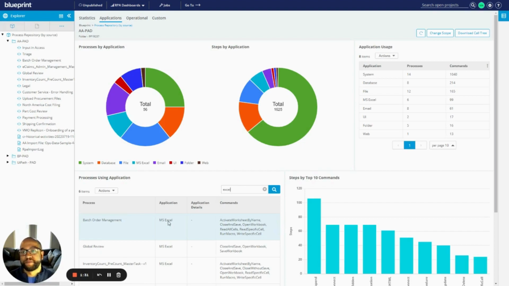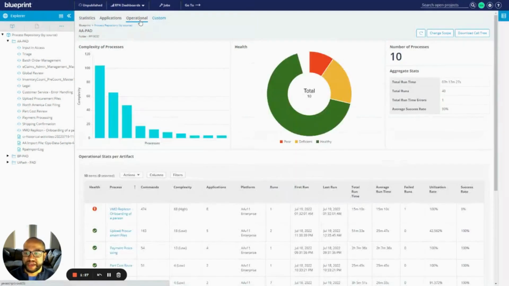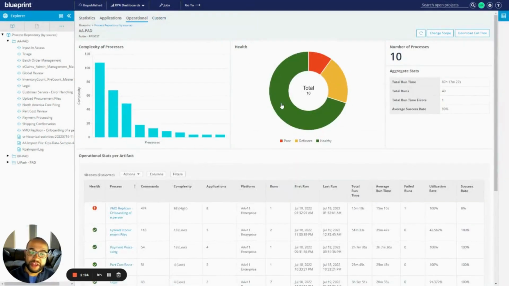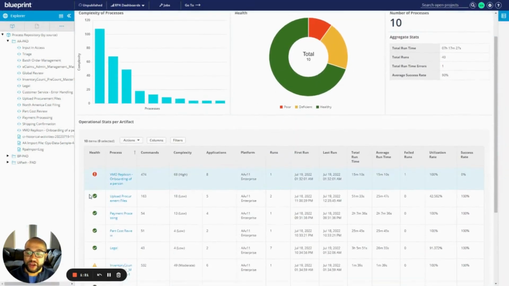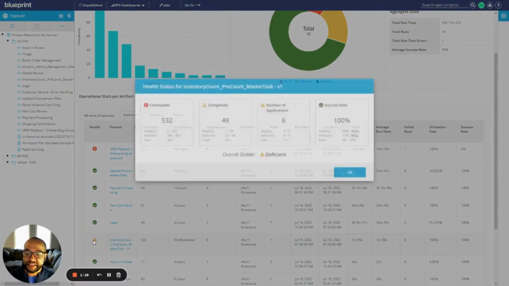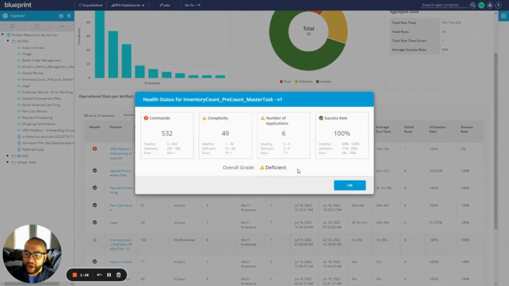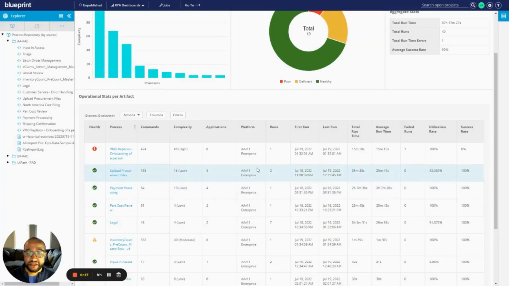Now, we looked at some data on how these bots were built, but we can also look at some data on how these bots are used. This data is great because, again, we can look at things like a health score and take a look at some bots that might not be grading so well. So, again, some bots that we might want to take a look at editing or even retiring before we move them. We work with companies that have retired almost 30% of their estate, which again is a huge amount of savings from not only the licensing costs, but also any migration costs that are associated with this exercise.